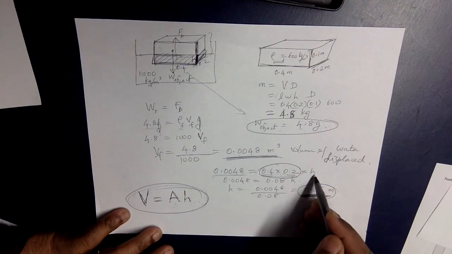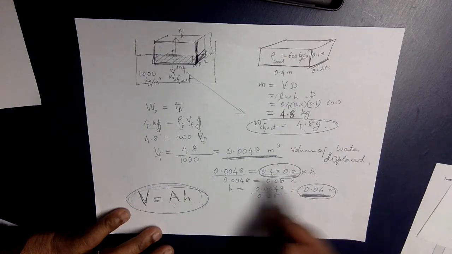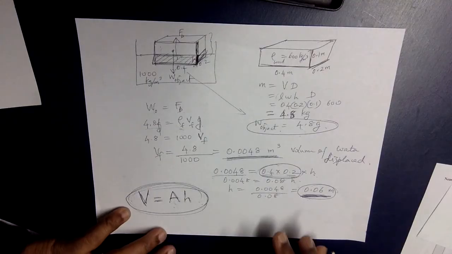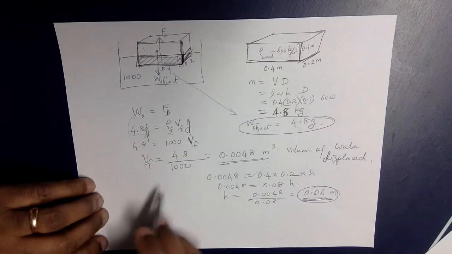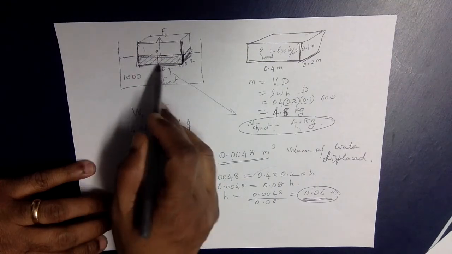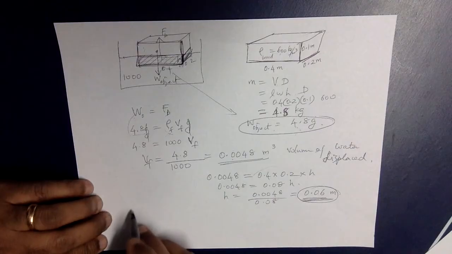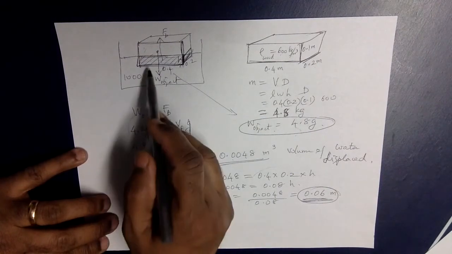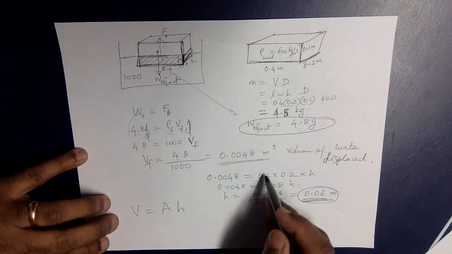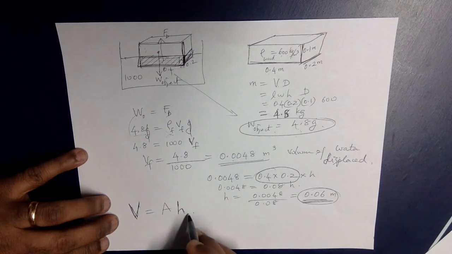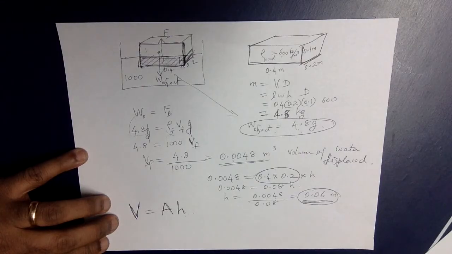For example, if you're given this height instead, can you find the area? Yes, you just use the same equation and work it out. Volume is equal to area times height is an important equation. Another concept you can understand from here is how much of the volume is inside. The bottom area times height is the volume, so if you know the volume and the height, you should be able to find the area of the bottom.